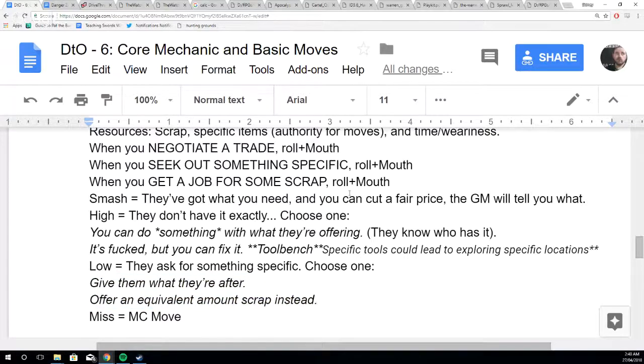Okay, so we kind of designed this move bottom to top, and we've gotten to the top, and we've come up with a new idea for it, but now we're going down to the bottom, and the bottom's not working now because we've changed our intent. So: ask for something specific, choose one. Give them what they're after. Offer an equivalent amount of scrap instead. What else? When you get a job for some scrap, roll plus mouth, you get a job.